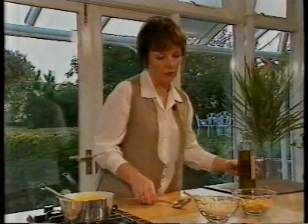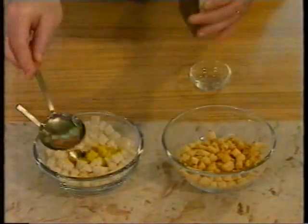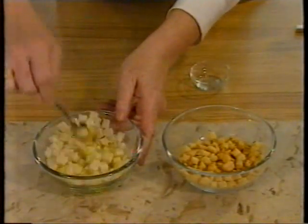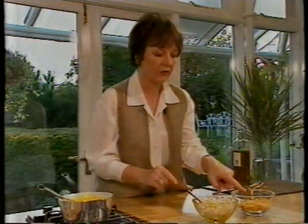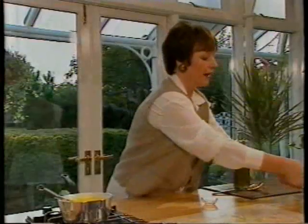And then you use a tablespoonful of really good olive oil, and just mix it all up together until they're thoroughly soaked in the oil. Pop them onto a baking sheet, onto a high shelf in a medium oven, and they'll turn crisp and golden and crunchy like these here in exactly 10 minutes.